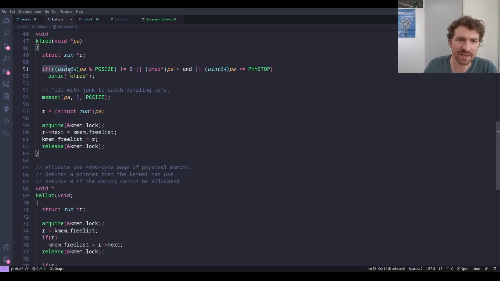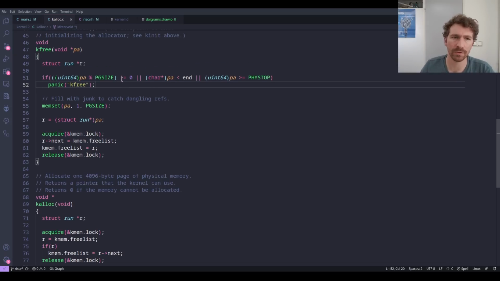So in both these cases, the way that this is actually constructed is just a single if statement checking these three conditions, and then a single panic. You might think it would be more useful to have a panic for each of these possible conditions with a specific message of what happened. But that's kind of a different mindset. The kernel is really trying to make sure that this should never happen. And if it does happen, you're probably not going to figure out what went wrong just from seeing that single message. So right or wrong, that's the mindset that's going on here with this kind of code.